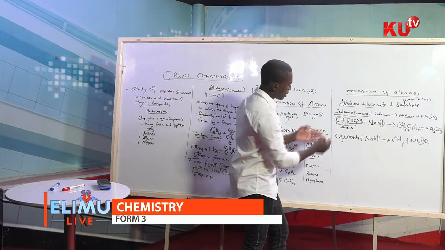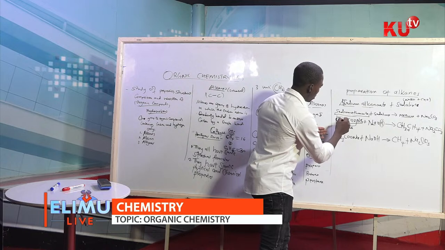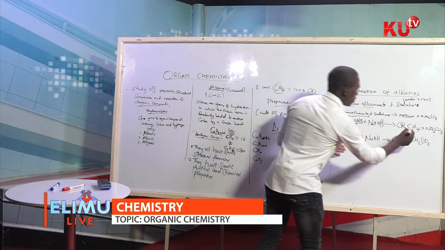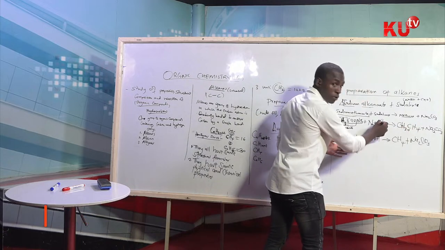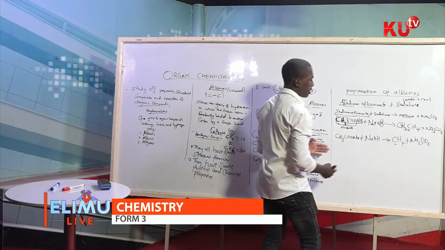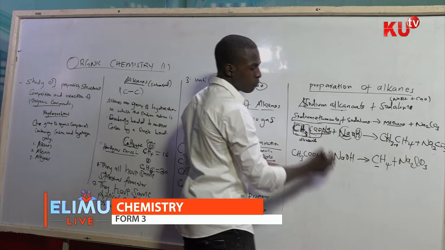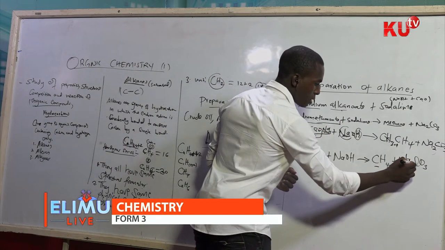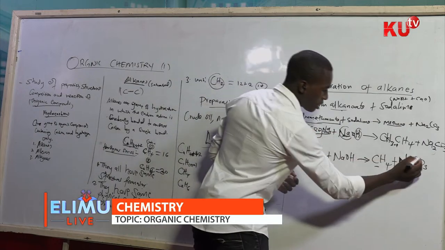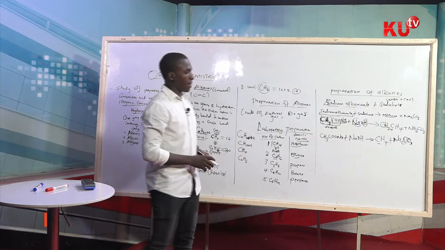And I'll just repeat. The first part of the alkanoate, the CH3, will join with the hydrogen from the hydroxide to form the methane, which is CH4. And now we shall be left with sodium oxide here. So we have two atoms of sodium, which will join to form sodium. And then we have one carbon left and three oxygen atoms left, which will now join to form sodium carbonate. Good.